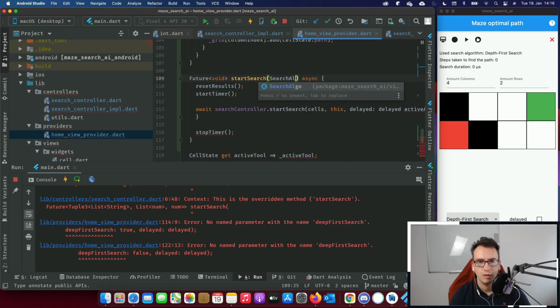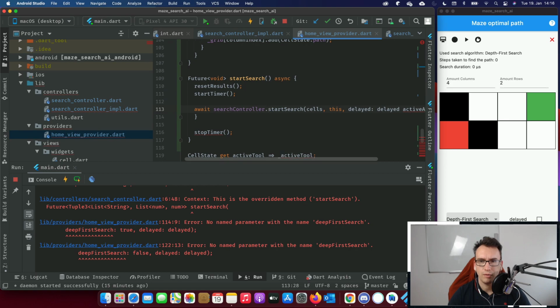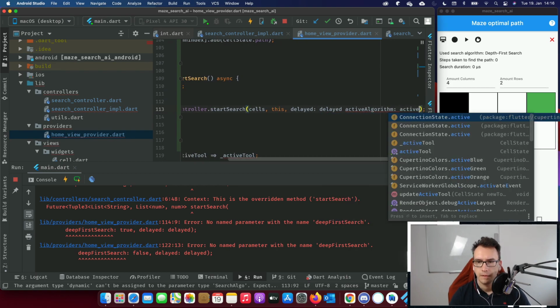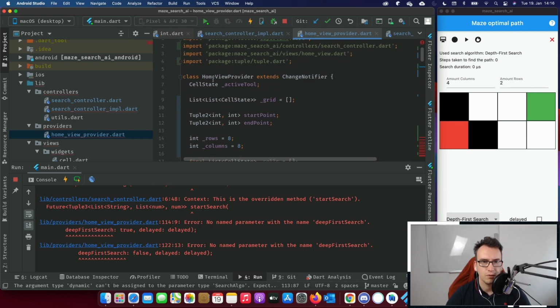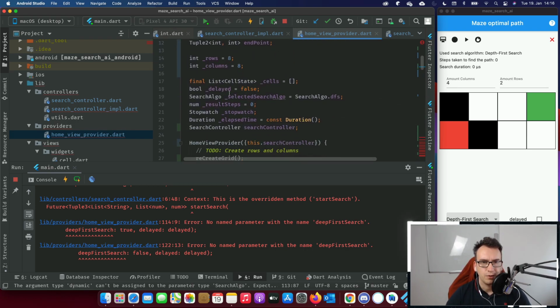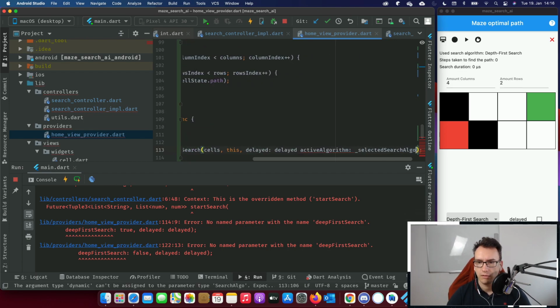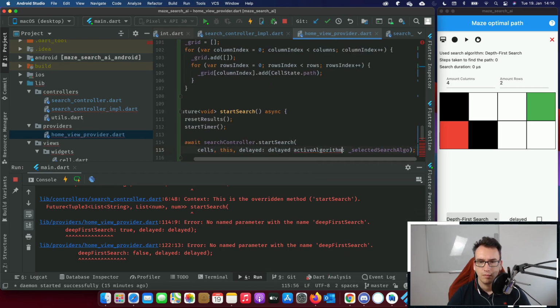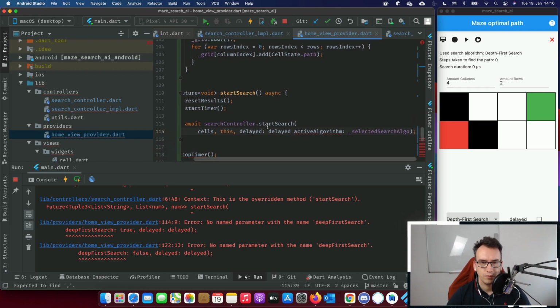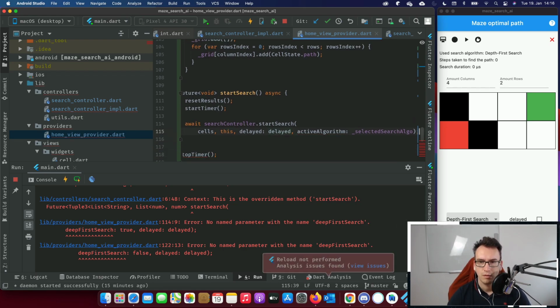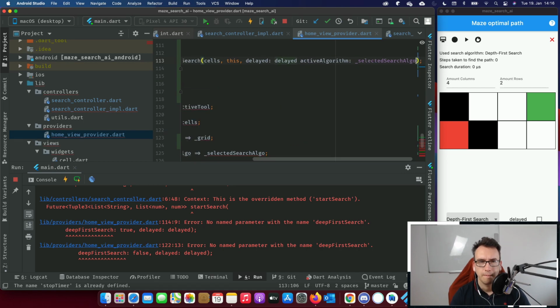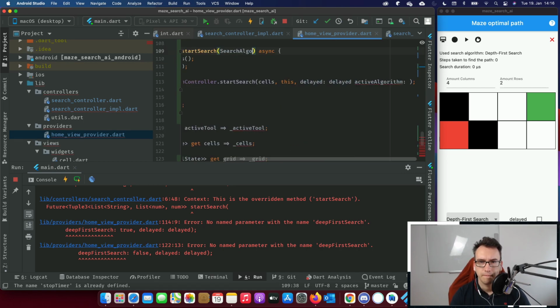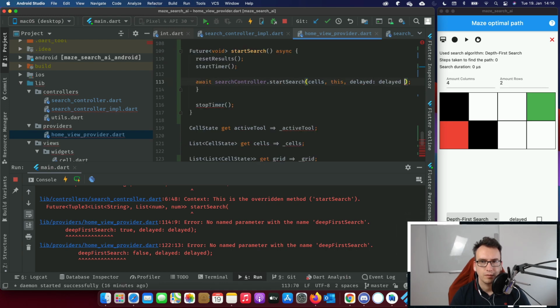So search, or can we even, I think we have it here. Active tool, I don't know, do we also have the algorithm? Start point, end point, selected search algo. Yeah, we have that. There's a comma missing. And something is oddly wrong. That's done.